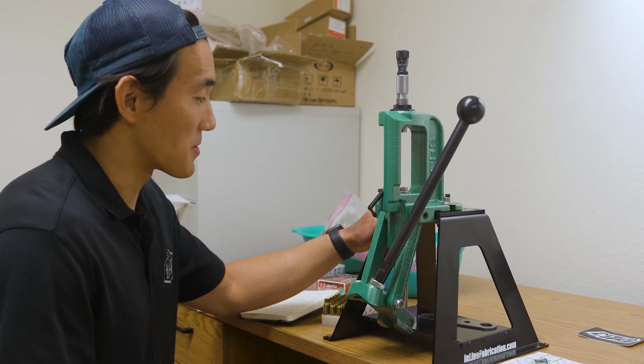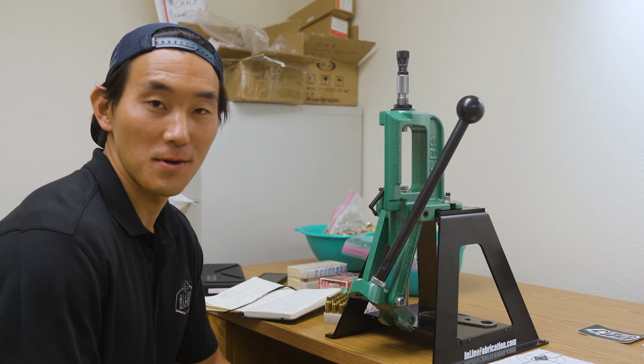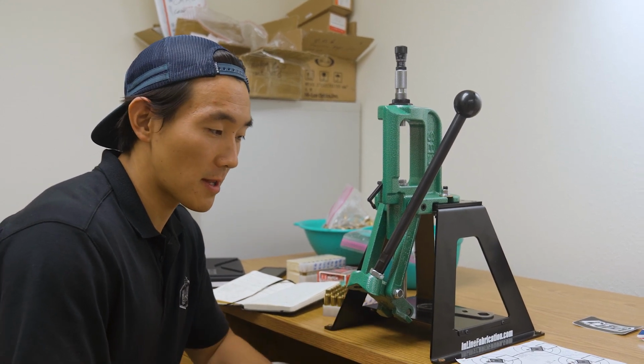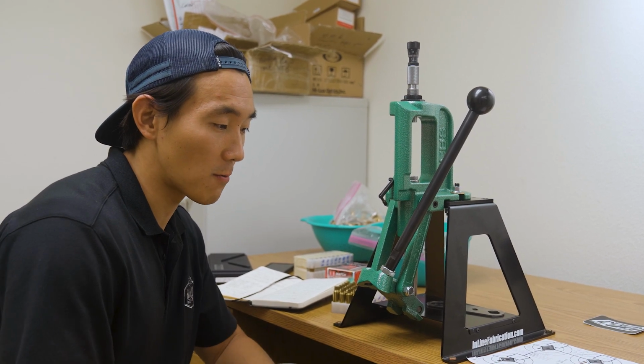Hey guys, this is Chris with Hi-Lux Optics. So today we're gonna be loading up some rounds for a 1,000-yard shoot. We did some load development the last couple weeks at Desert Marksman, and I think I found an accuracy node that I wanna work with.